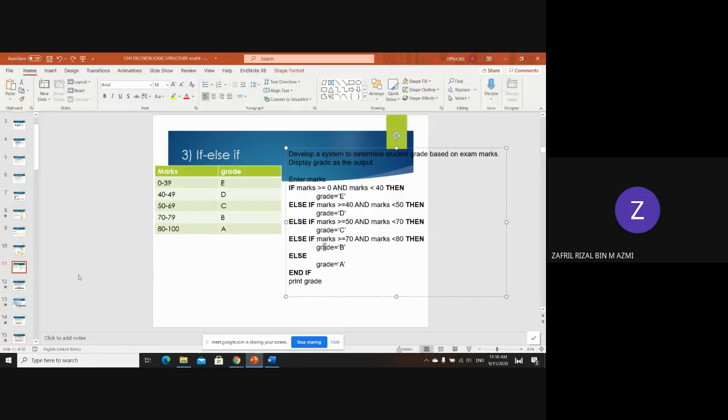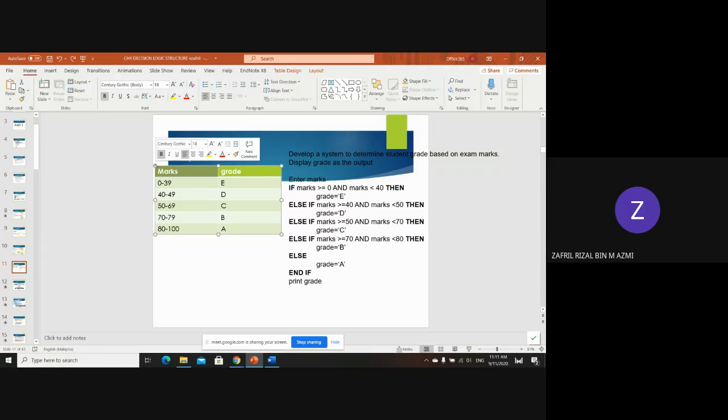Okay. So your midterm test will cover until this part, until multiple decision, multiple condition. It is like this, but it is not going to be this easy. Probably there will be no given table.